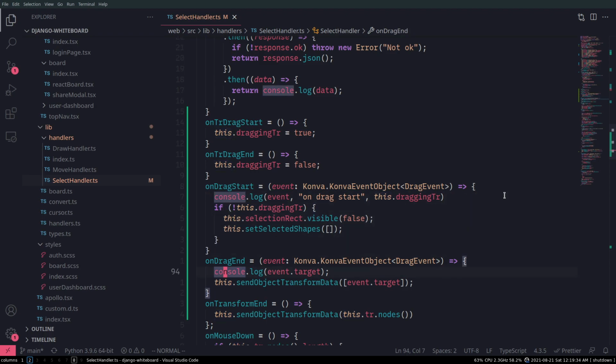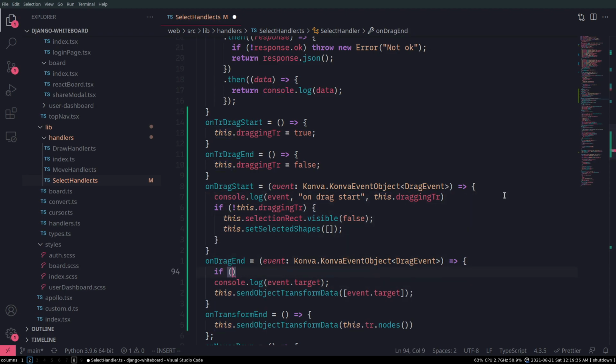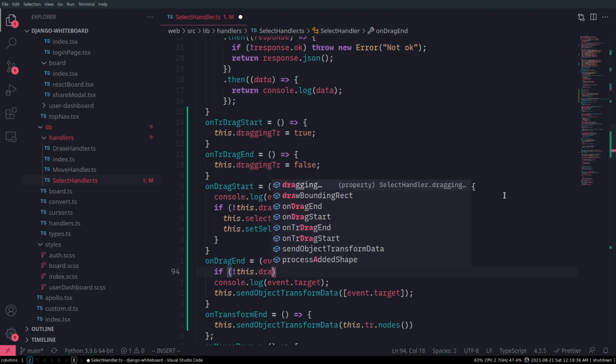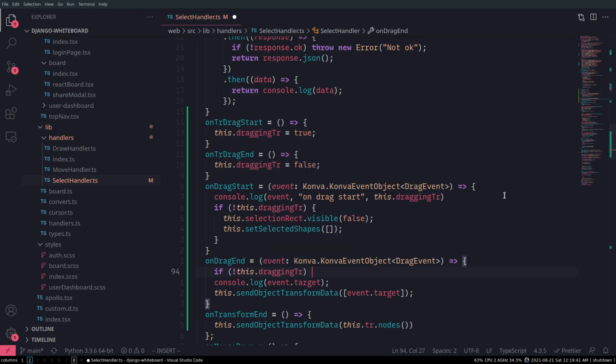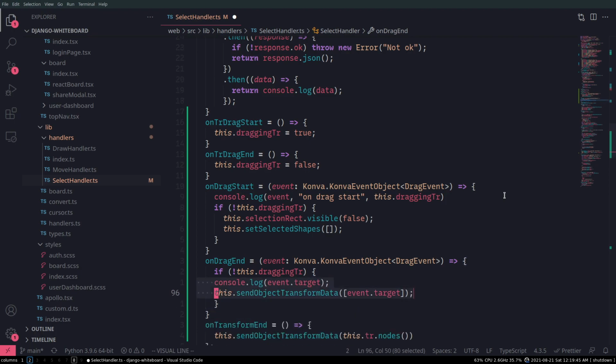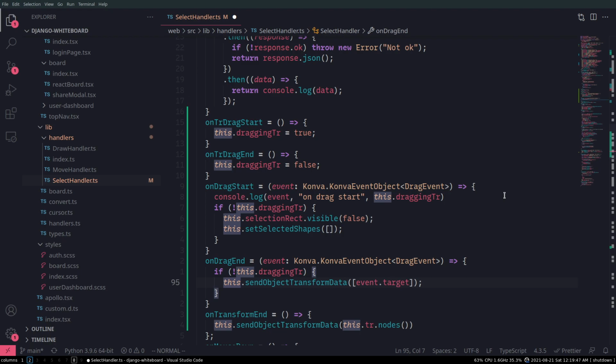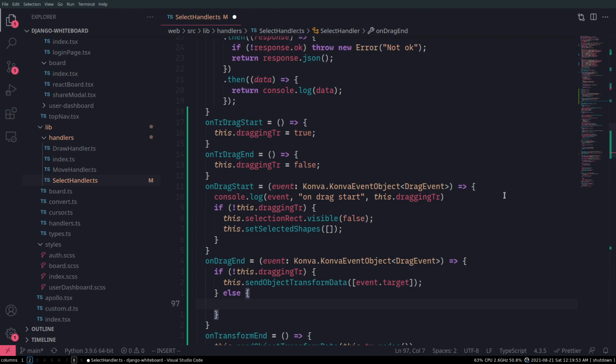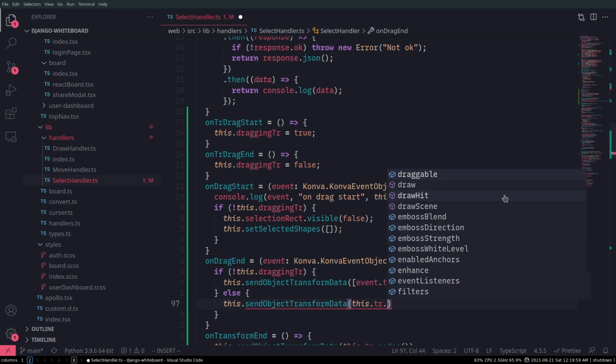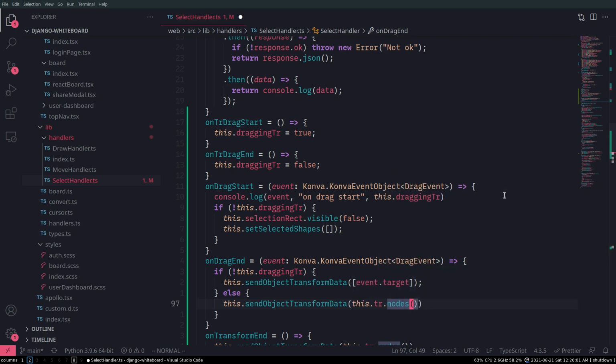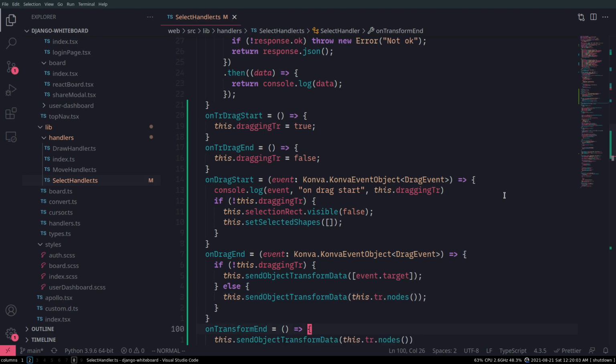And on drag end, if not this dragging tr, we do that. Otherwise, we do this dot tr dot nodes. Make sense?